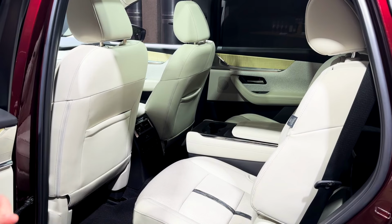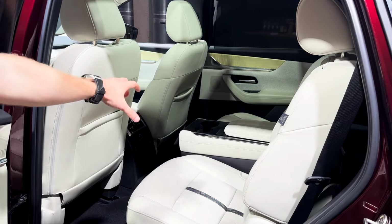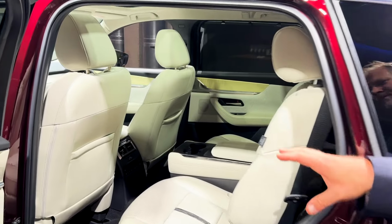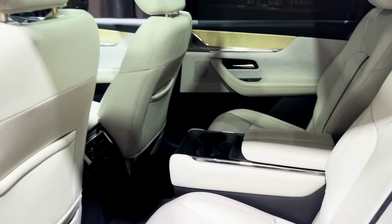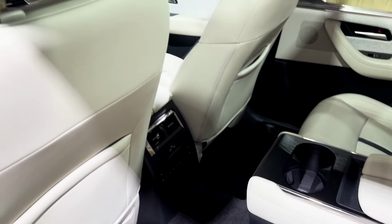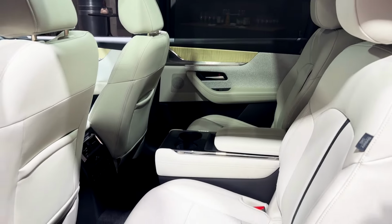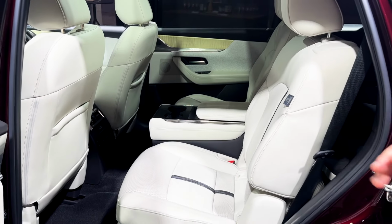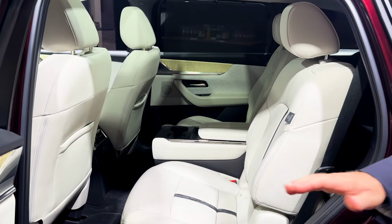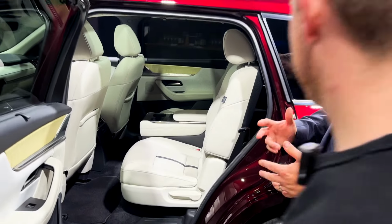So that car is configured for the 6 seats. Yes. And we do have this center console in the middle. So this is the configuration of 6 seats where we basically have 2 options. With the Takumi version, you have this center console as well, which basically gives you another level of comfort while driving long distance or even short distance. We have the 6-seat configuration, let's say the 2 individual seats as well on the Homura version, where you then have a walk-through where the console is. Or you can have the 7-seater, and then it's basically the bench. The bench, what you normally have in every other car. So there's 3 different seating options.